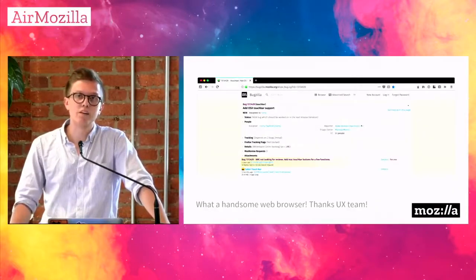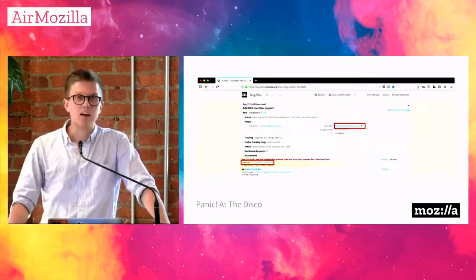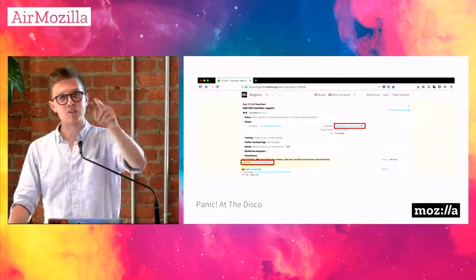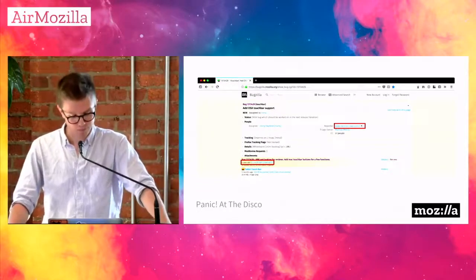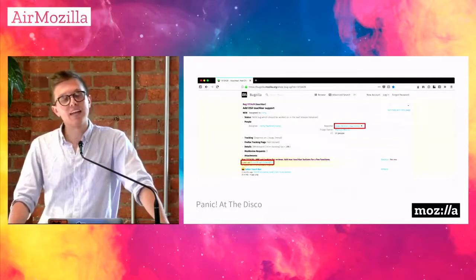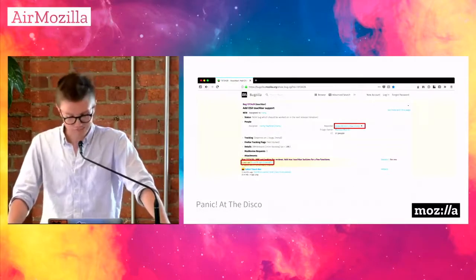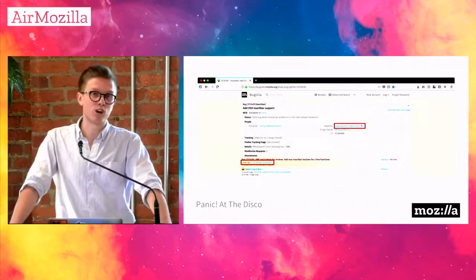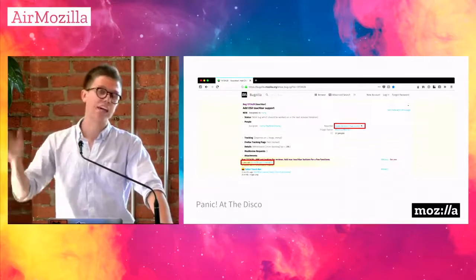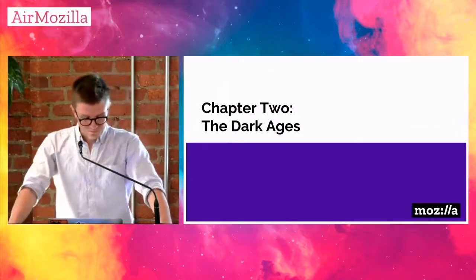It all looked well and good until I took a closer look, and allow me to illuminate. The bug was filed by my intrepid manager, Blake Winton, 2 years ago, and then a patch was written by Erica 12 months ago. No standing out would be done by me. With both my head and my hat in my hands, I came to Erica and relayed to her my hubris. I was concerned I still didn't have a main project, so I asked Blake and Erica if I could work on the touch bar. I got the green light and came screeching in to Chapter 2, The Dark Ages.